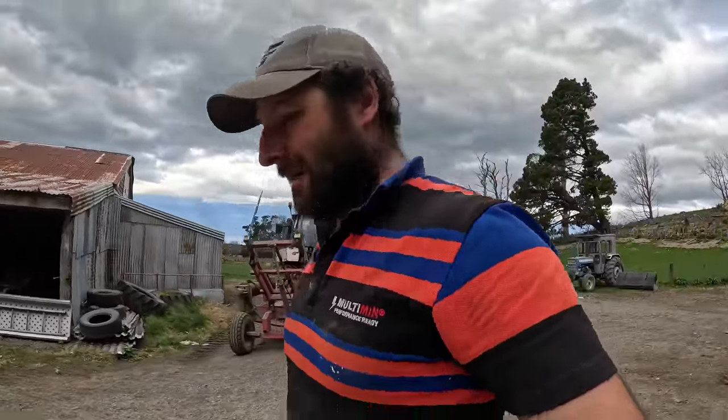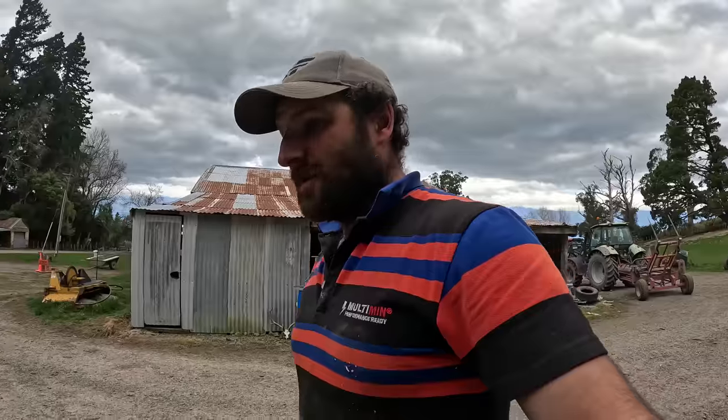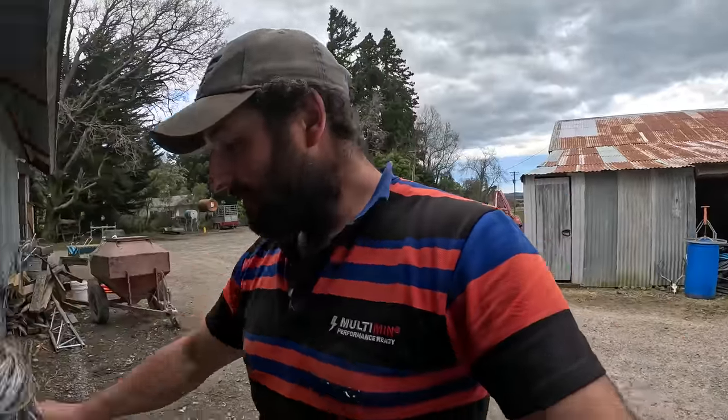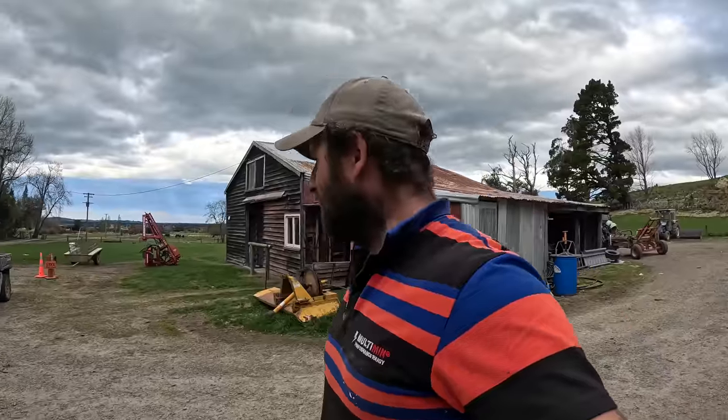Well, they're stonking away in there. It won't actually be long until the first ones need to be weaned at 15 kilos, which is good, because margins are pretty tight on that. Well, there's no margin on lamb rearing this year with the price of milk powder and then the price of lambs the way they are. But yeah, we still do it, try and reduce that bottom end, and try and increase our overall performance in the ewe flock.